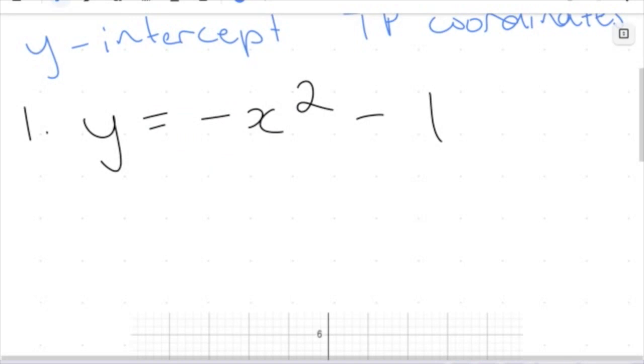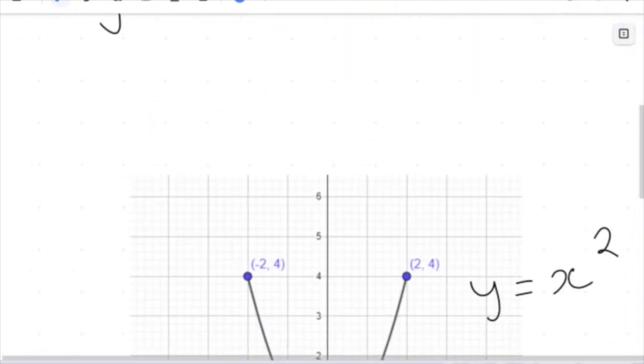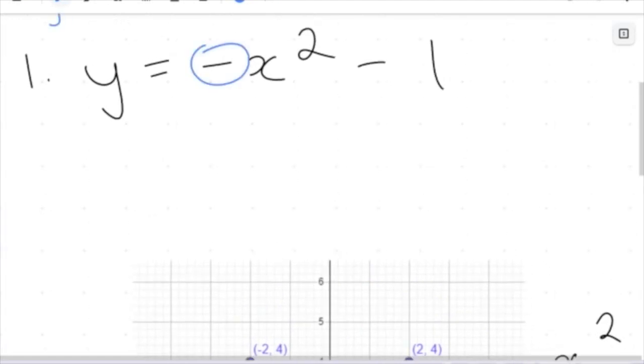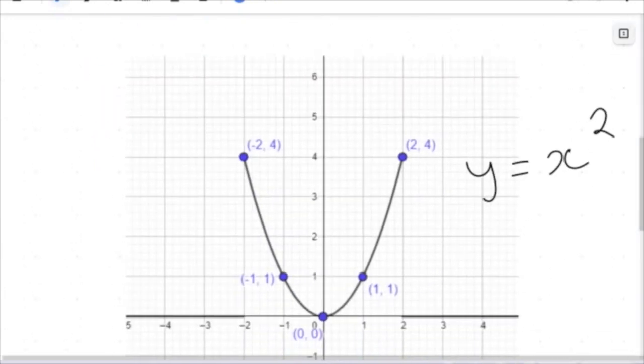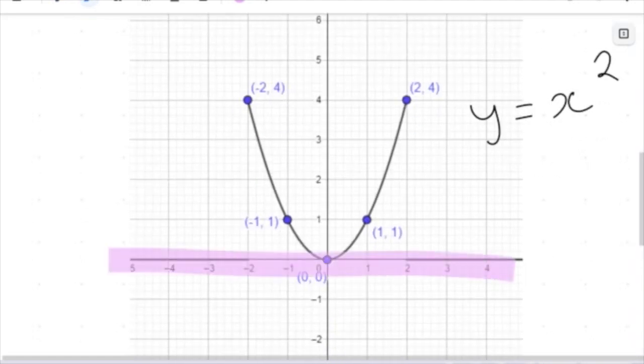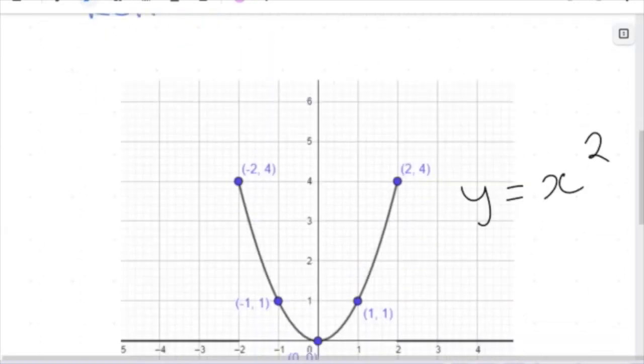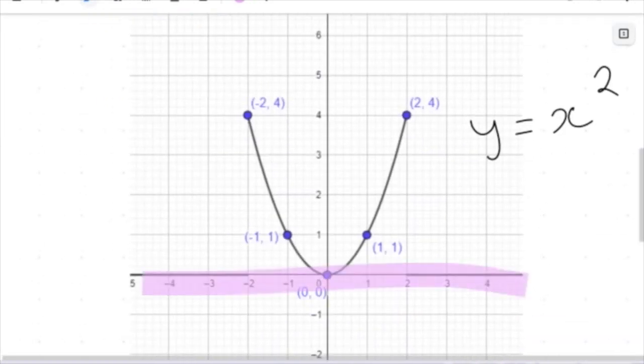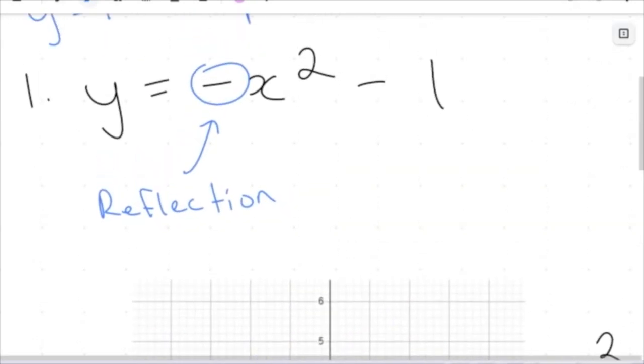So I have here y equals positive x squared, but here I have a negative. And my negative, as we've learned before, implies a flip, a reflection around my mirror. Remember when we looked at parabolas, the mirror that we reflect along is going to be our x-axis, or the line y equals 0, which is just another way of saying your x-axis. And here, what else do we have?